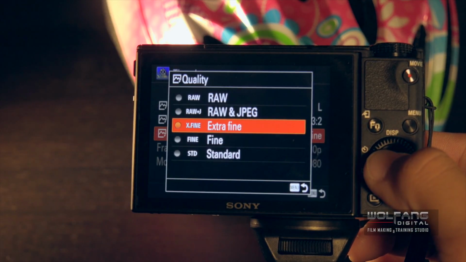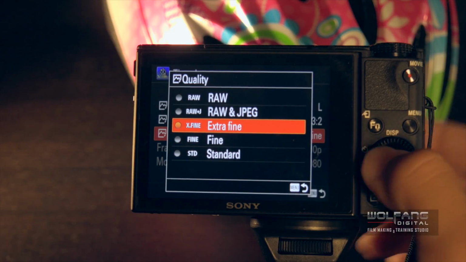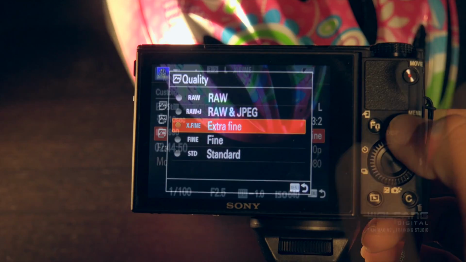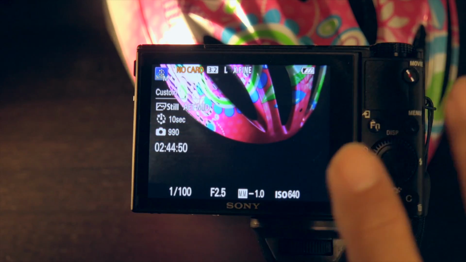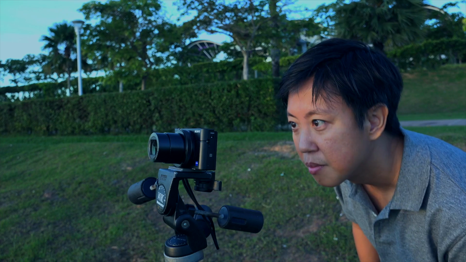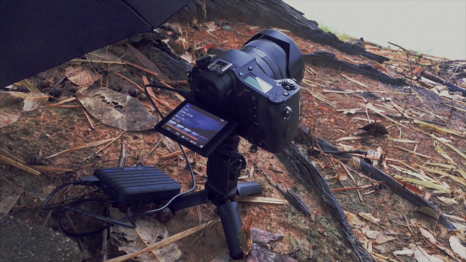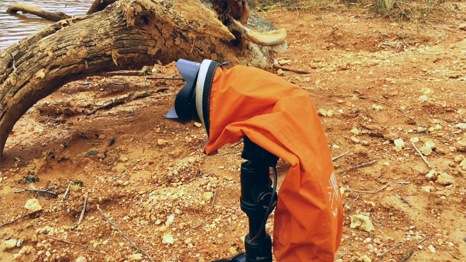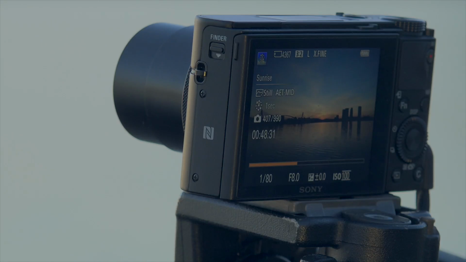You could choose RAW and JPEG or just shoot RAW, but for me I prefer extra fine, which are JPEG files. Well, guess what? You're now all ready to shoot time-lapse videos. All you need to do is to find a beautiful location, frame your scene, press the shutter button, and time-lapse away. Remember, gear up and shoot it great.